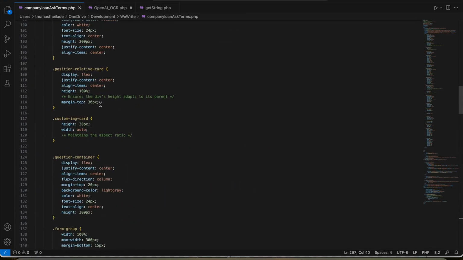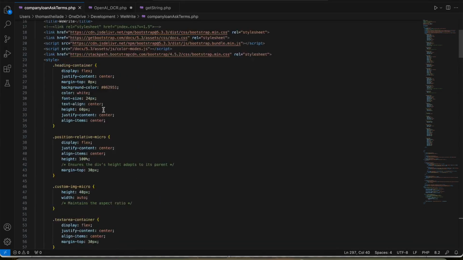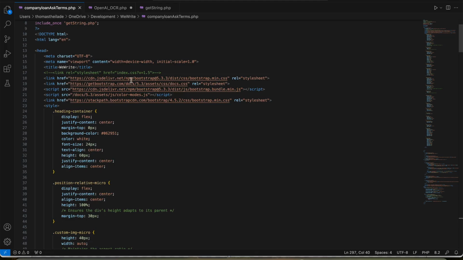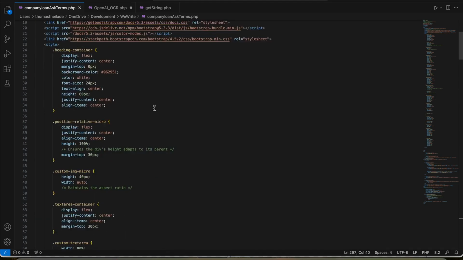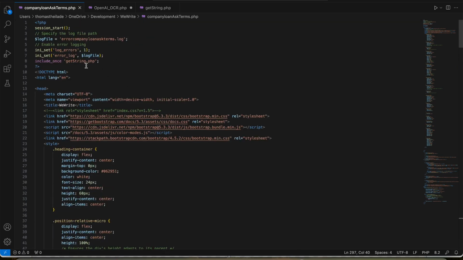For example, here I use a lot of CSS programming for my screens. I use a lot of, for example, Bootstrap frameworks. And I have a standard that I set up. I always have a log file. I always do session start and so on. The viewport I set like this, then it's responsive to mobile phones, mobile screens. And inside Visual Studio Code, you have tons of extensions you can install, and it's very, very easy to use.